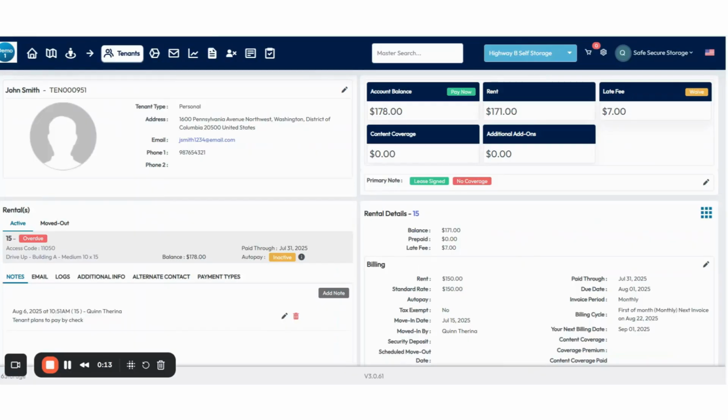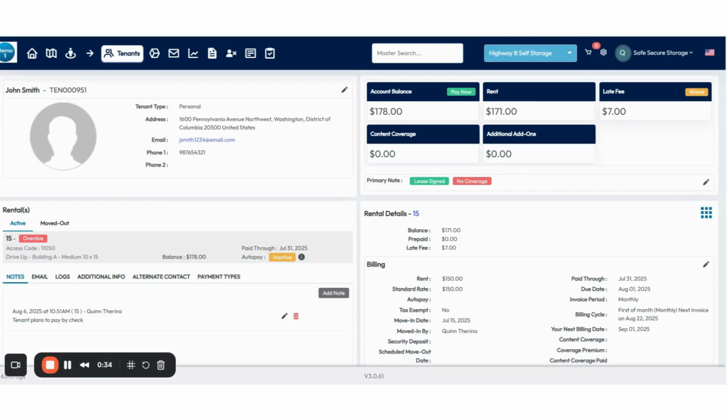Provides a centralized view of all information about an individual tenant. You can find the tenant's profile using the search bar at the top of your screen, or selecting tenants from the toolbar and selecting a tenant from the list. In the tenant's profile, the left side will contain information on the tenant, and the right side will contain information on the unit the tenant is in.